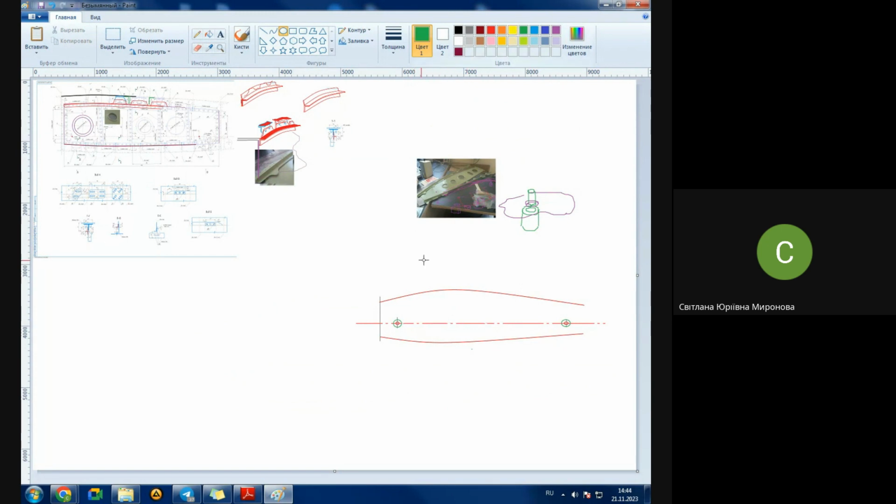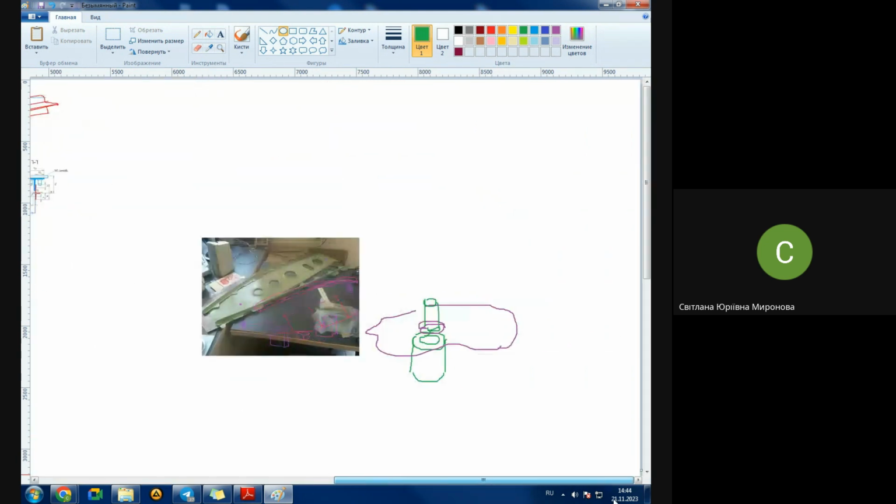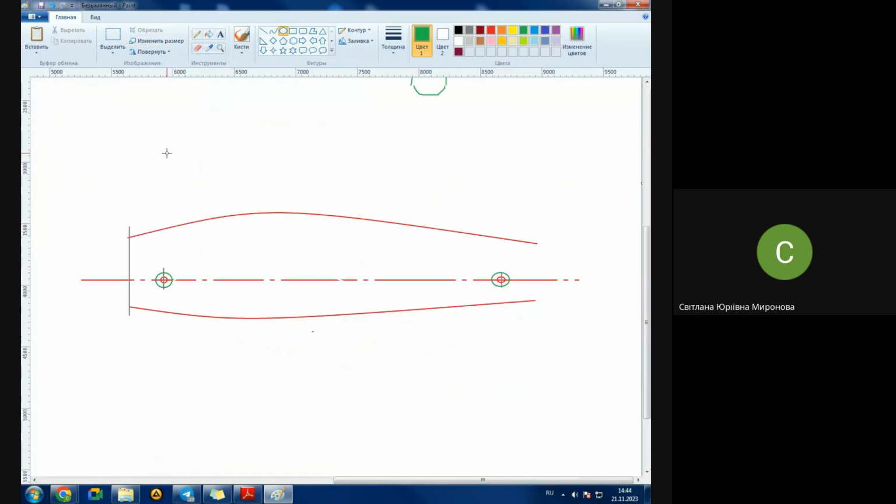Next, if we are talking about locators of contour, we are going to show locators in a symbolic way. Let's imagine those locators look like thin plates, and those thin plates are somewhere here, for instance.